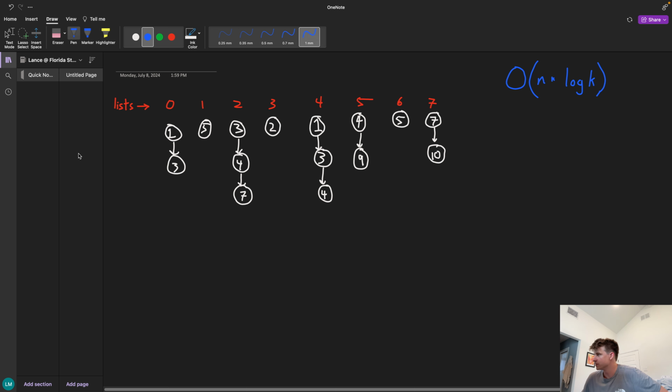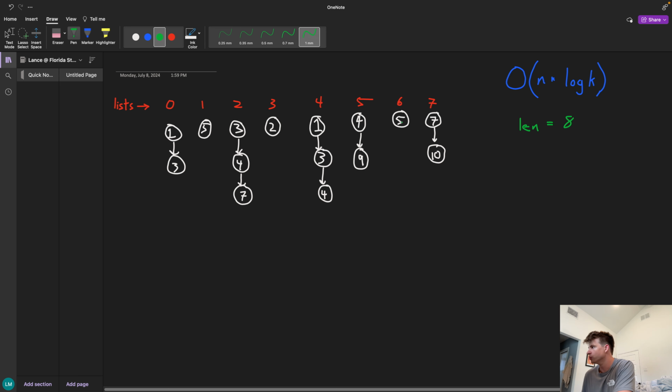So the first thing, we're going to need a couple things, right? We're going to need a helper function called merge two lists that'll basically just help us merge two lists in our merge sorting outer loop, or outer algorithm. So the first thing we want to do is just take note of our initial length of our vector. So at first, that's just going to be 8, right? Because there's 8 lists here that are given to us.